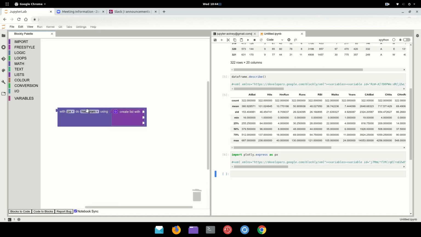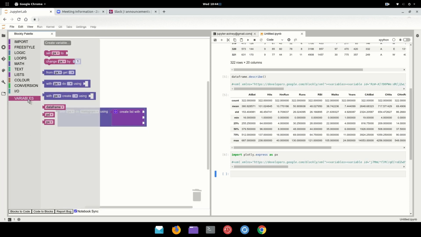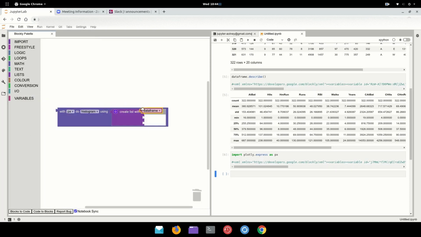So the semantics here of what we're trying to do is we want to plot something in the data frame. So first we're just going to tell it, hey, we want to plot something in the data frame, right? And then the second thing we're going to tell it is the specific variable that we want it to plot. Now again, knowing what goes in a list like this goes back to basically how the library was constructed. So you would find this in documentation.